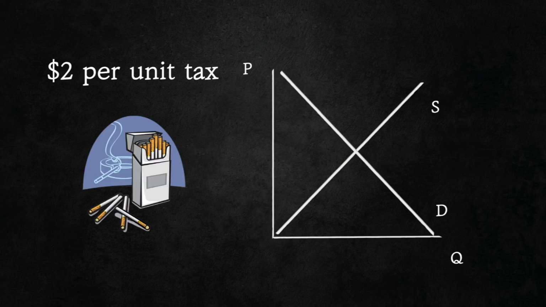Say the government imposes a $2 tax per pack of cigarettes. This means that the government gains $2 every time a pack of cigarettes is purchased. However, the $2 expense is divided amongst the producer and consumer. Say the market equilibrium before the tax was $3 with a quantity of Q1 purchased. After the $2 tax has been imposed, however, the market price increases to $4.